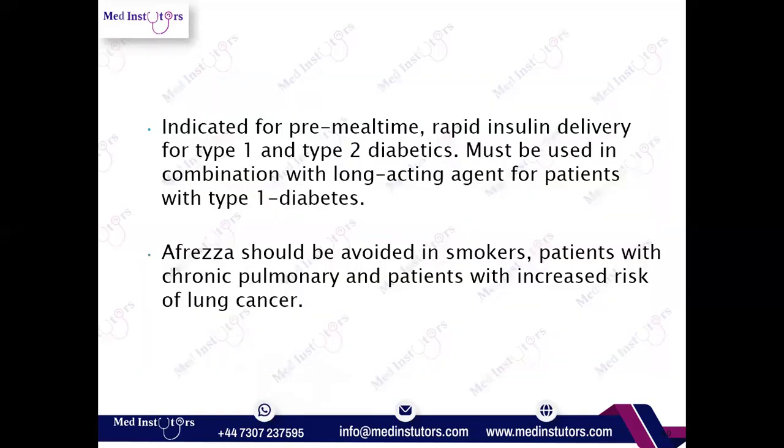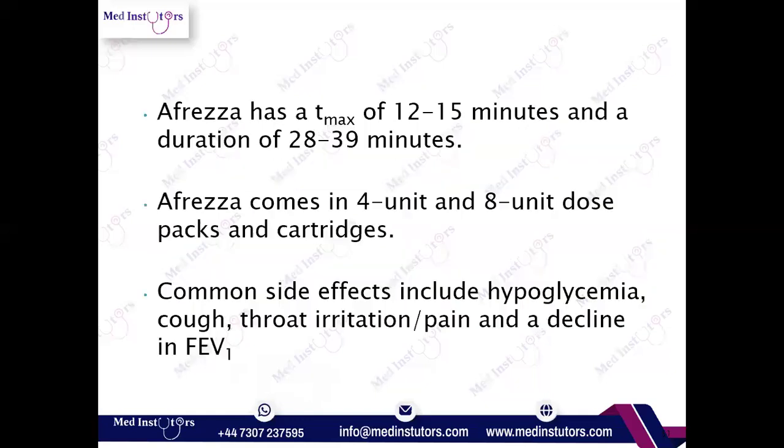Now, it is indicated for pre-mealtime rapid insulin delivery for type 1 and type 2 diabetes, and must be used in combination with a long-acting agent for patients with type 1 diabetes. You know, patients with type 1 diabetes are totally dependent upon insulin, but it should be avoided in smokers, in chronic pulmonary patients, and patients with increased risk of lung cancer, because it can result in cough, throat irritation, pain, and decline in the FEV1 in spirometry. So that is one problem associated with the inhaled insulin, Afrezza.